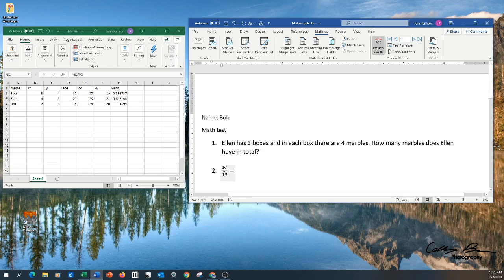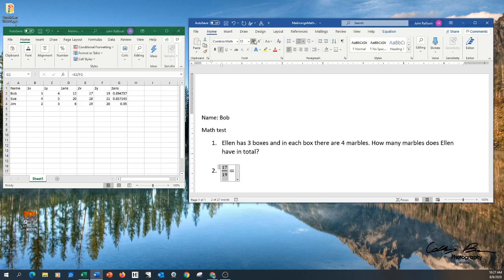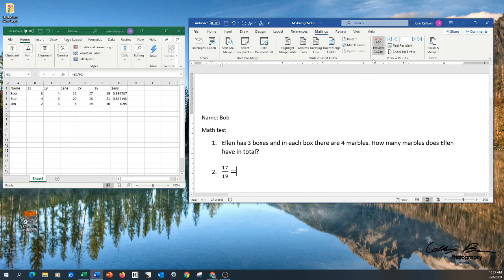Now, I'm kind of visual, so I don't like the fact that these numbers are smaller than the rest. So I'm going to go in here and go back to the Home menu, and bump those up one size. Now the size matches everything else, right? And that's it. Again, you could stick the answer field in there if you want, or not. But back in the Mailings menu, you can see that everybody has their own test.